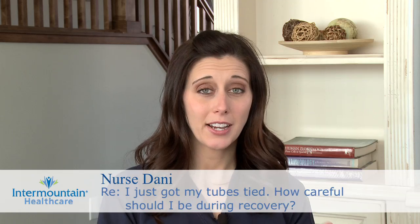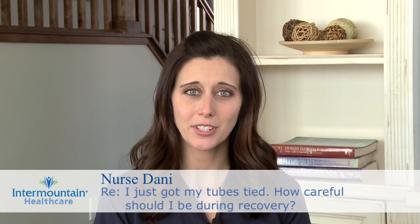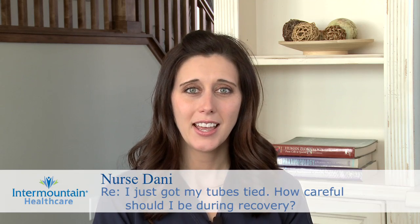You mentioned that you just had a tubal ligation and you're wondering what types of activity restriction you have and why your doctor told you that you have to be restricted for about 2 weeks or so. And the types of restrictions that you have during the recovery period after a tubal ligation will depend on the method used. There's a few different ways that it can be done.